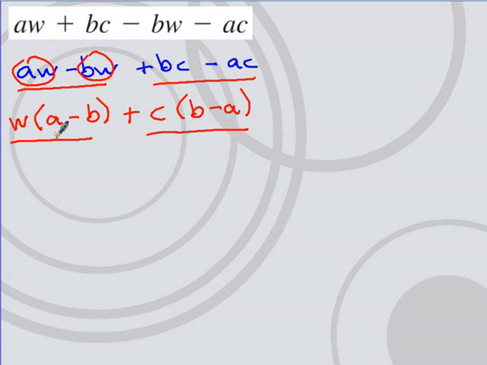Here, there's nothing common. I have a minus b and b minus a. And what I told you a while ago, sometimes you might have to switch these things around. How can I do that? Pull out what else? A negative. If I pull out a negative, and I don't care for you just knowing this, instead of having to go through the work of it, that b minus a will turn into a minus b. Because the negative a will now turn into positive a, and what used to be positive b will now turn into a negative b. So it flip-flopped it. Now we have something common.